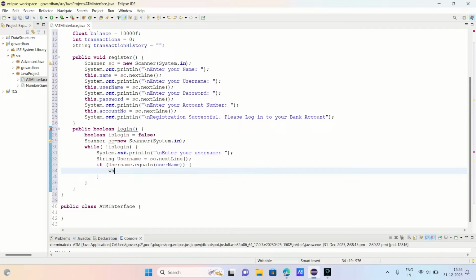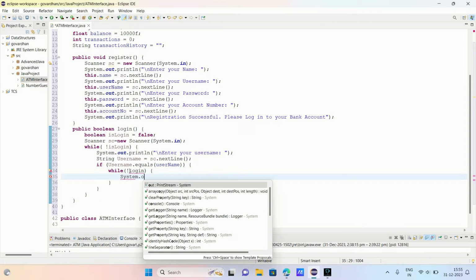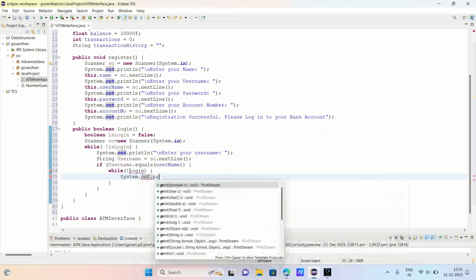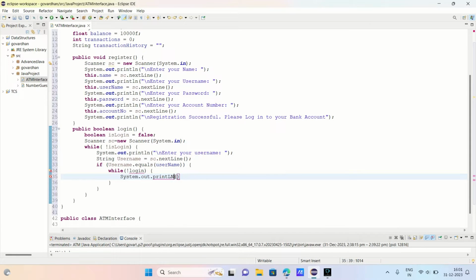So let me create one more while loop. While not login, I'm gonna write System.out.println. Sorry, that's a println mistake, small letter println.